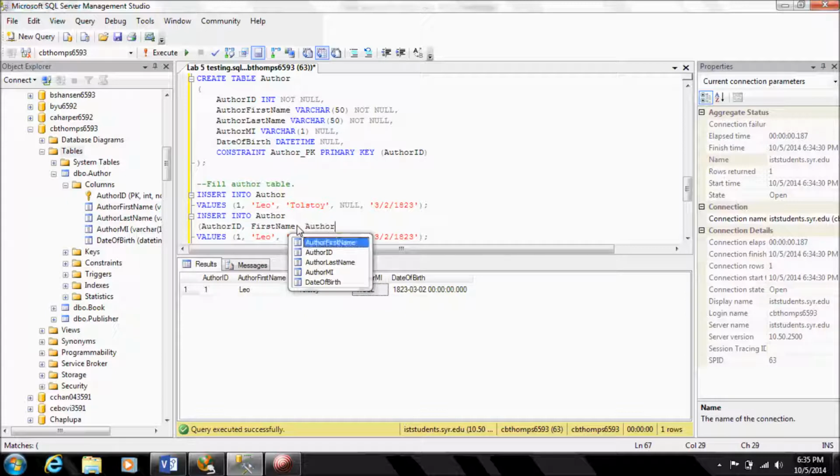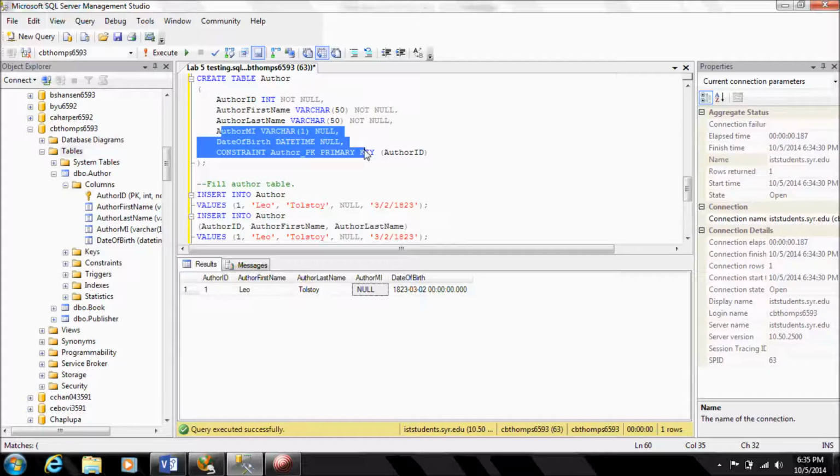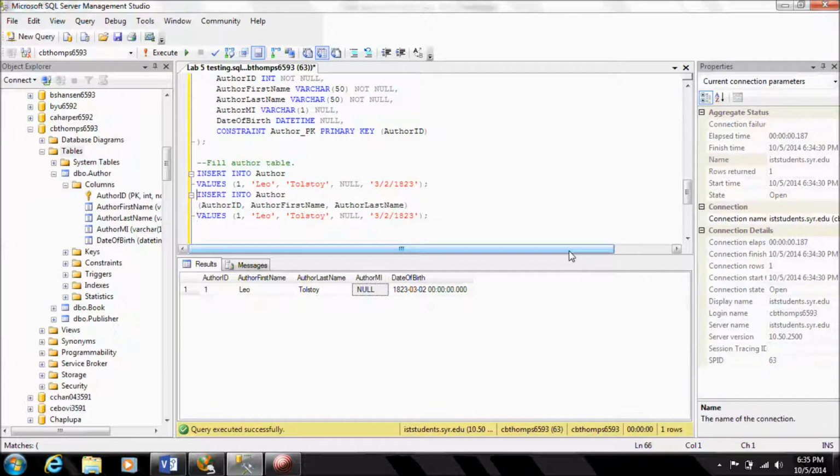So I'm going to put author ID, author first name, author last name, and let's say those are the only columns I want to insert to, because these two columns are optional. So if I just want to insert values to 3 columns, I'm just going to do this. So let's put Hemingway. Then I'll actually delete this.